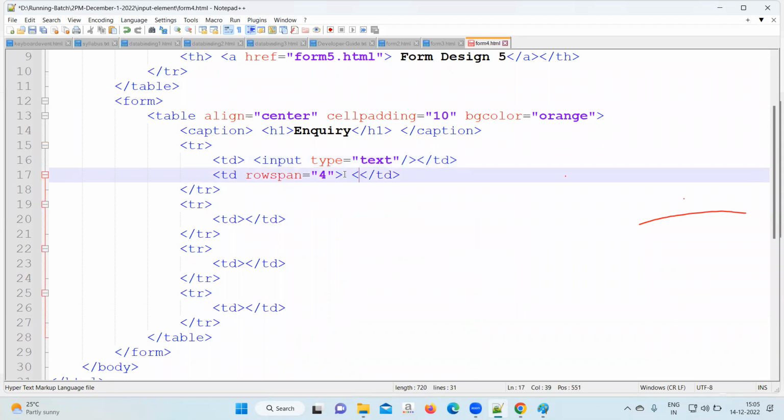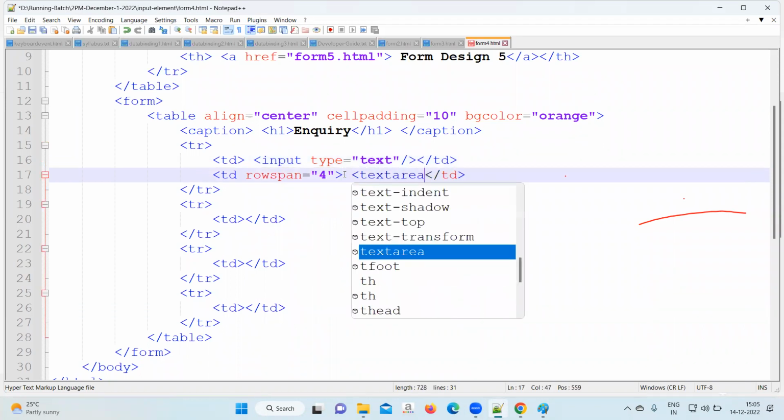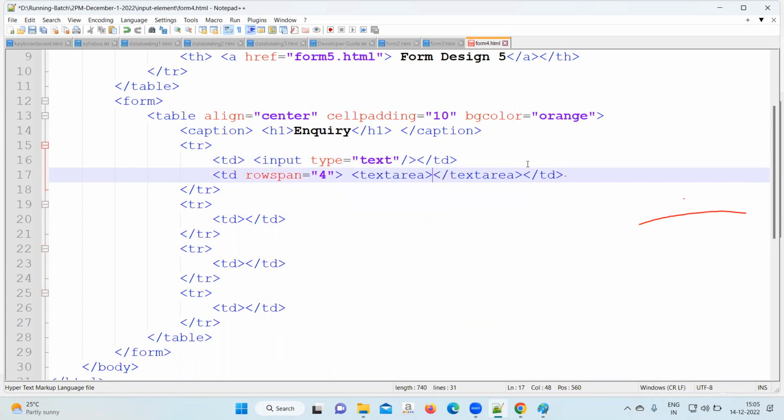Here you will write textarea open and close. Rows you have to write to increase the height. 10 will be okay.